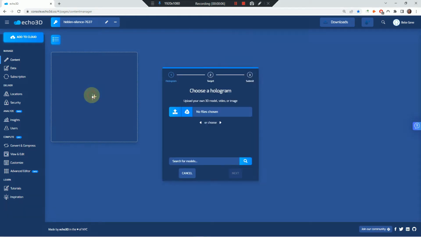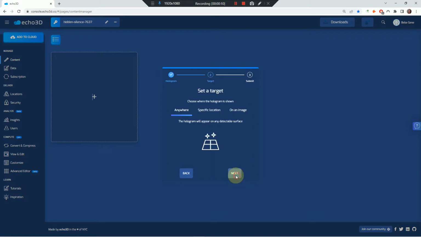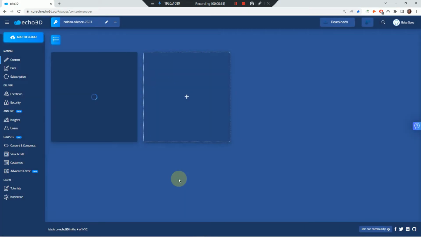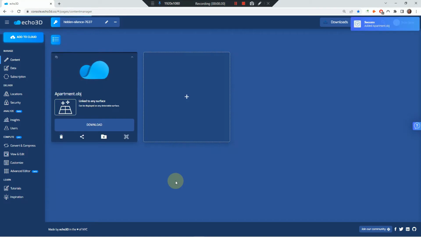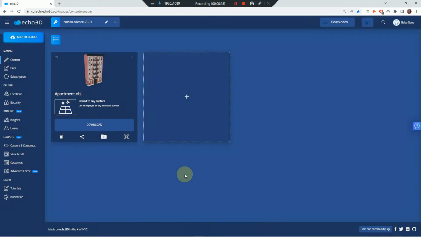So here in the echo3D console, we're going to look for a 3D model. Let's say that I needed to add another building, and this was one that was in our echo3D library. We have over 75,000 free assets that you can use. All you have to do is go to the Search console and type it in, and you'll find so many different things. So here we have our apartment model.